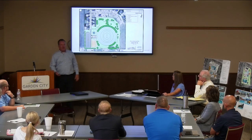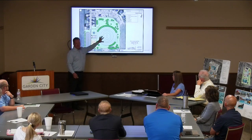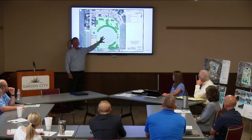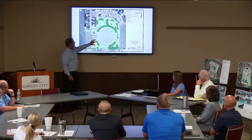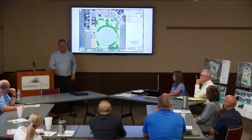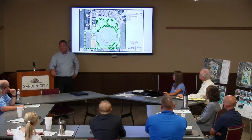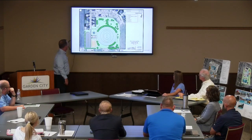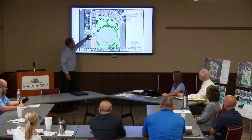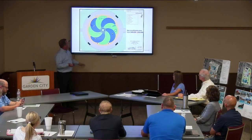What I like about that is it's already planned and programmed to be an active park, and it's going to have a restroom on it. It's going to have a playground on it. The splash park is another great amenity that you can add to it, and it doesn't have to be a huge splash park. It could be a smaller one that adds that extra amenity there, and you can utilize the restrooms. So that's the idea we had for it.